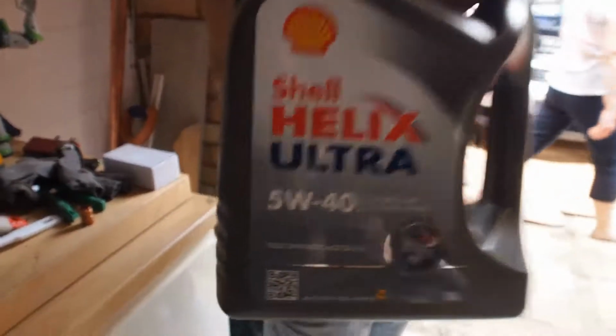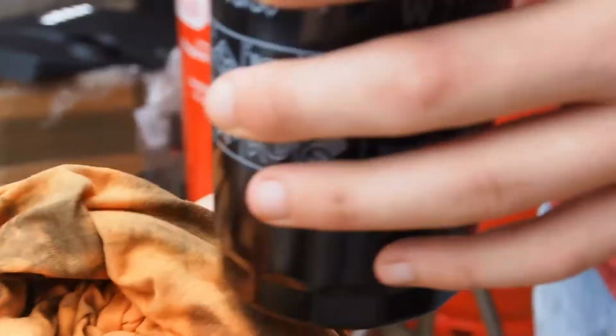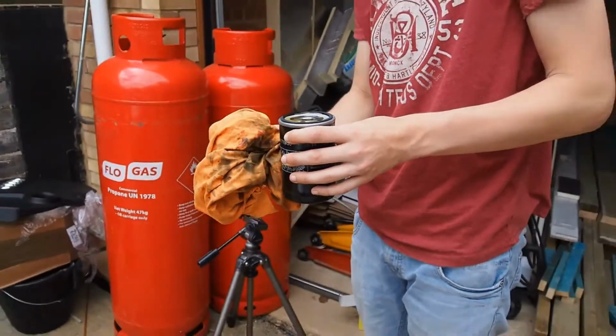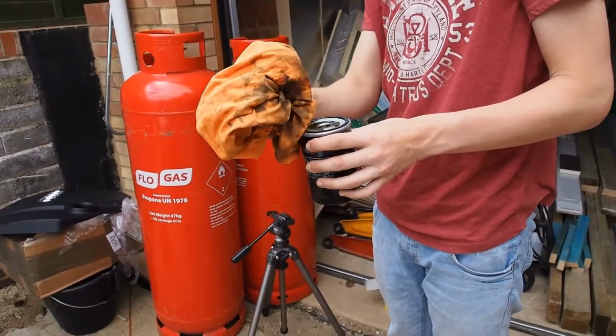Oil! Good sauce. After you've put a bit of oil in the oil filter, make sure you lubricate the seal before it goes onto the car.